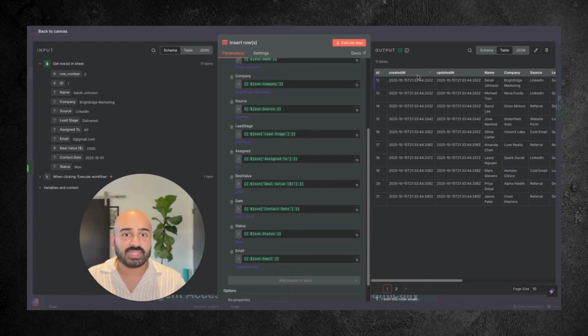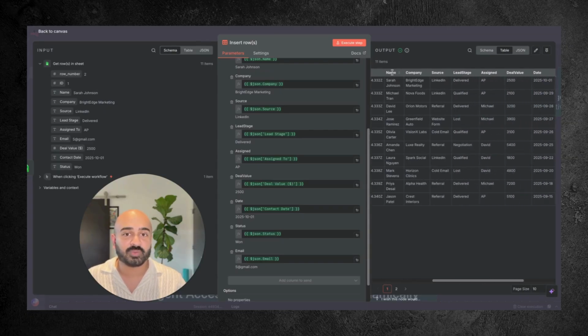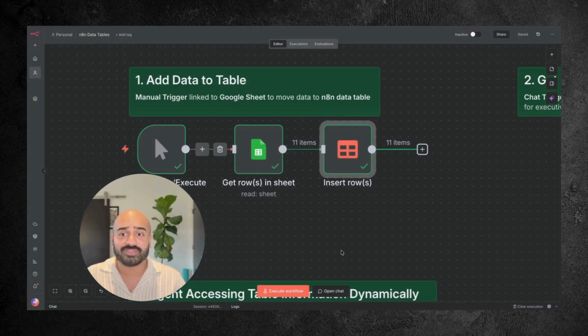So here you can see then it's pre-populated the 3 dummy columns that n8n always has, so created at or updated at, but the rest of the information is the information from the Google Sheet word for word. So you don't need to worry about data loss. If you don't want to include all the values from a specific source when you're transferring to n8n, you can also leave those off as well. So here in just like 5 seconds, we loaded all our data into a table.